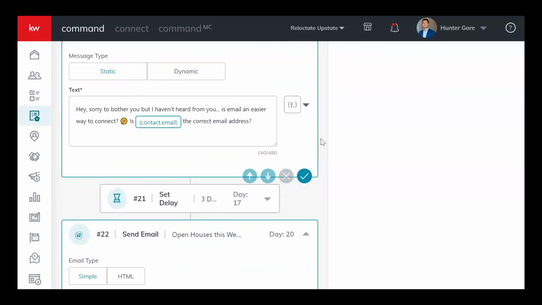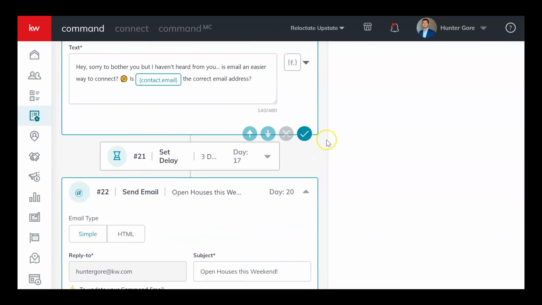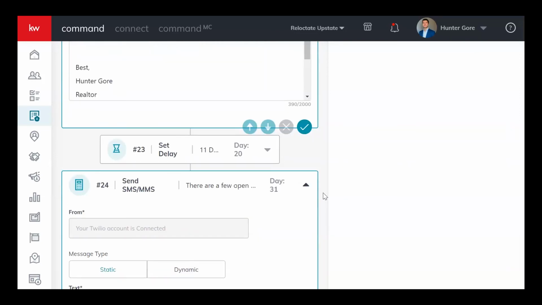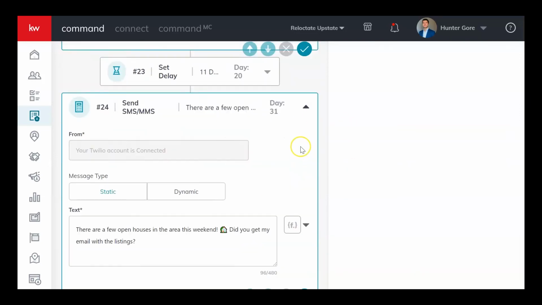I know there are lots of other good smart plans that include things, and this is something you guys can add to yours. Some things along the lines of, hey, you can save X amount of dollars in closing costs with Keller Mortgage when you work with me. Let me know how I can help. You can save money with Keller Covered for insurance. So just a lot of different things you guys can throw in here.